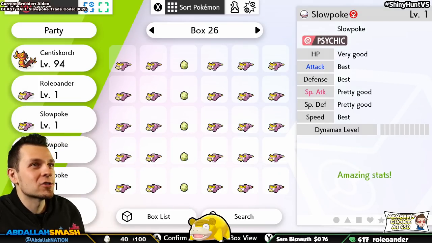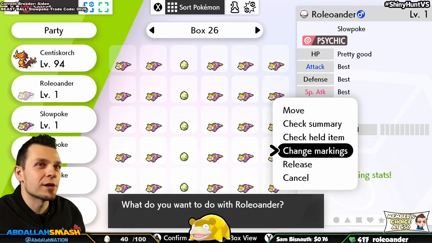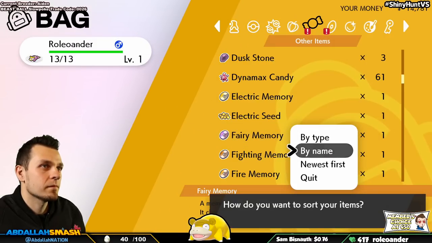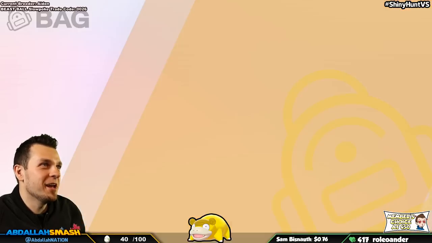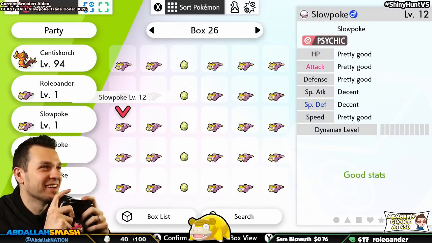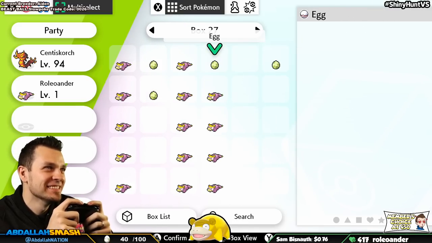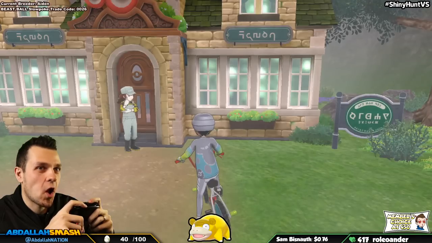Oh man, that is so good! Well, put on the breeding marks, let's go. All right, put him in! Put him in! You got a date with Ditto, my guy! Oh, that's funny. You got a date with Ditto, my guy! Oh my gosh.